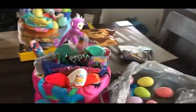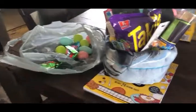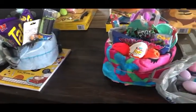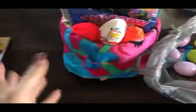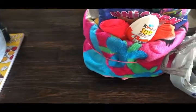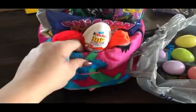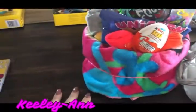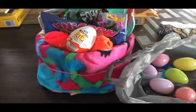Okay, so here we go. I do have their stuff. Brenton and Keely's are still half in a bag because these two front ones are getting sent to Florida. They are currently there. Instead of using baskets, like I tried last year, I did them in hats. Instead of a basket, you know. Anyways, this year we did a towel, and I just use this to keep it together more securely and tight.